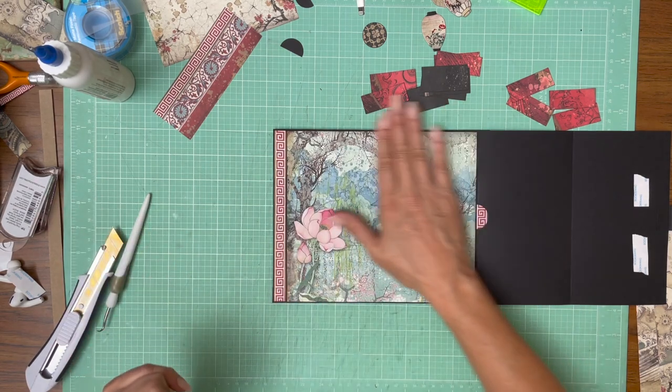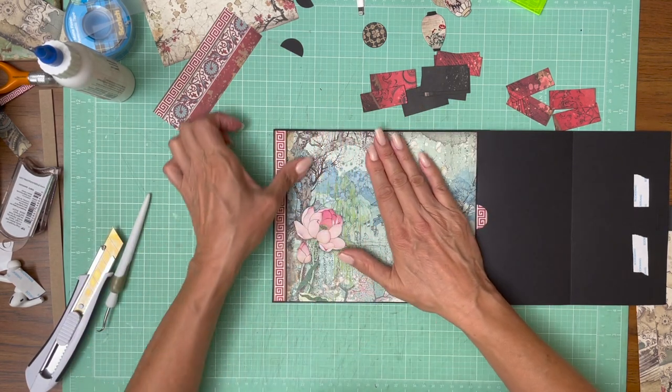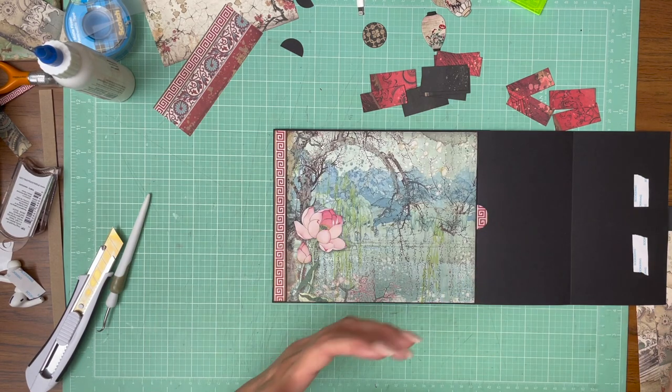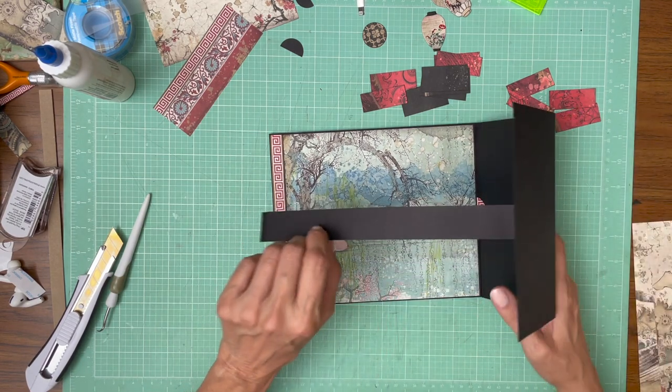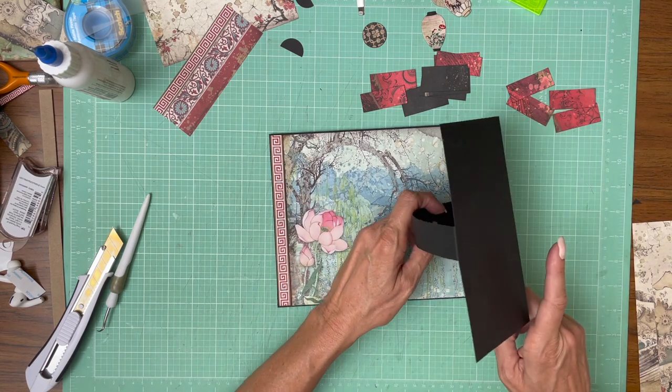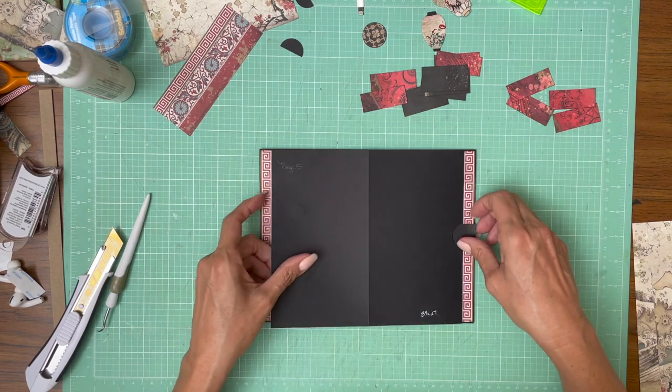It was kind of like the Aesop's Fables. When you look at it, you're like, oh, it doesn't seem that complicated. And it really isn't. But I had to build it a couple of times before I knew exactly how much paper I was going to need. So that's kind of the challenge.